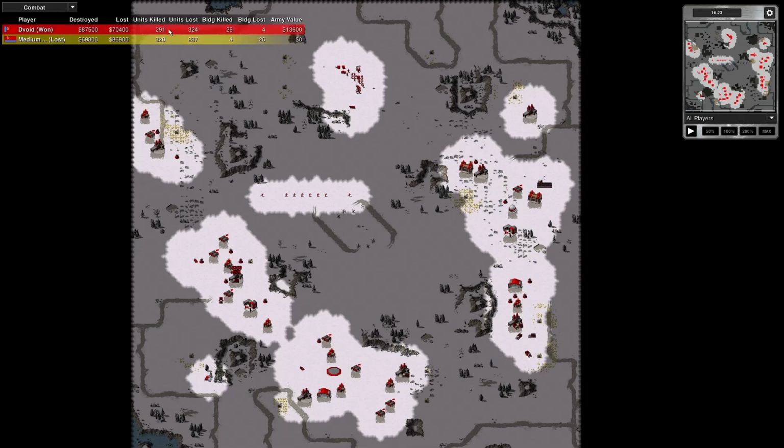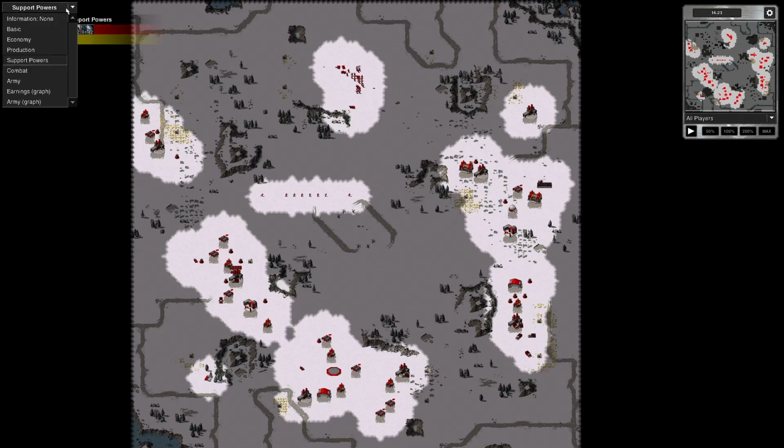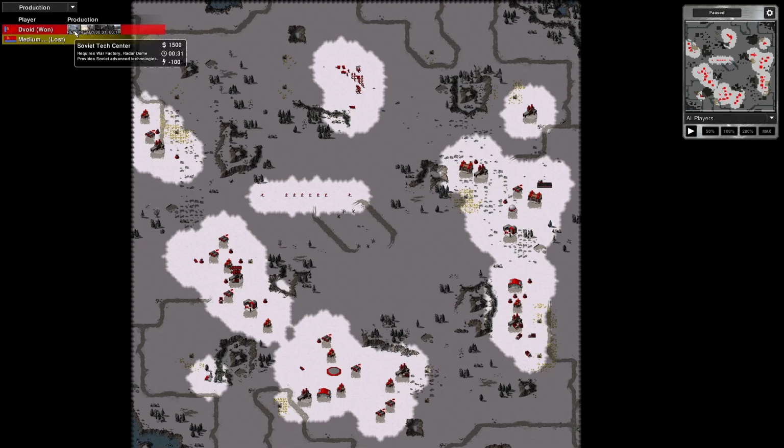I killed 291 units, my opponent killed 320. I destroyed 87,000 credits worth of my opponent's assets. My opponent destroyed 69,000 credits worth of mine. I've got my support powers in effect, my paratroopers and spy plane, but I hadn't used them. I just built the airfield. Let's have a look what we got. Production should be basic stuff. I've got a tech centre actually underway.